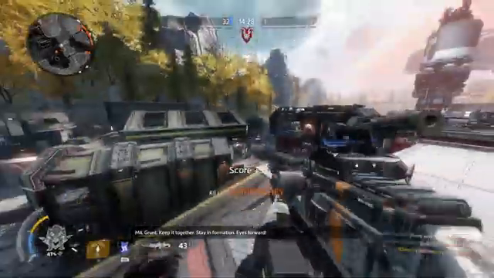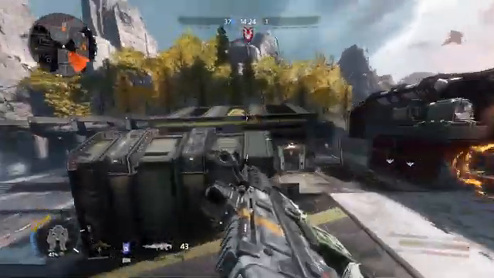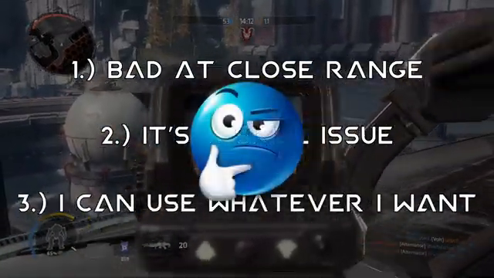But what about the other side? The group of people who don't think this weapon is overpowered. When it comes to it, the most common defenses of the Spitfire usually come down to this. 1. The poor hipfire accuracy is a death sentence in close range. 2. It's a skill issue. And 3. I can use whatever I want. And I'll tell you straight up, these are all true.